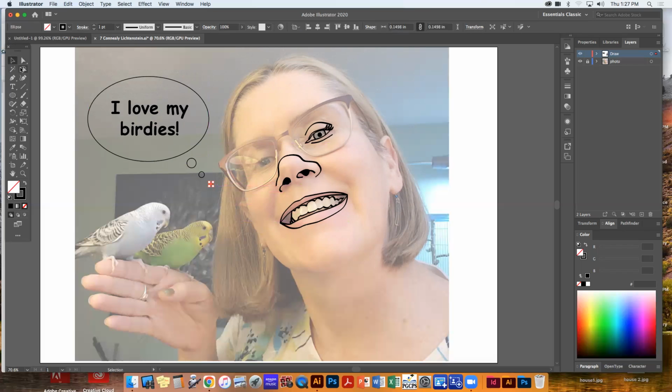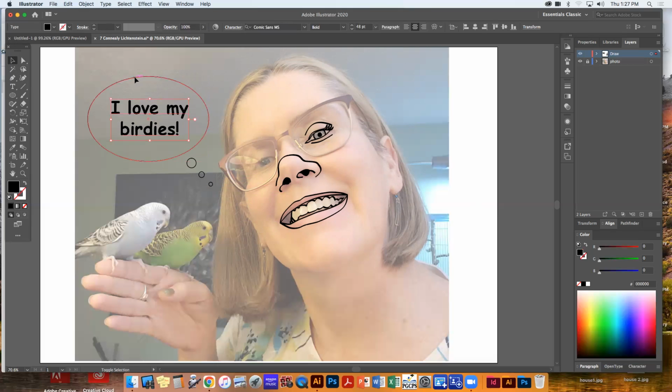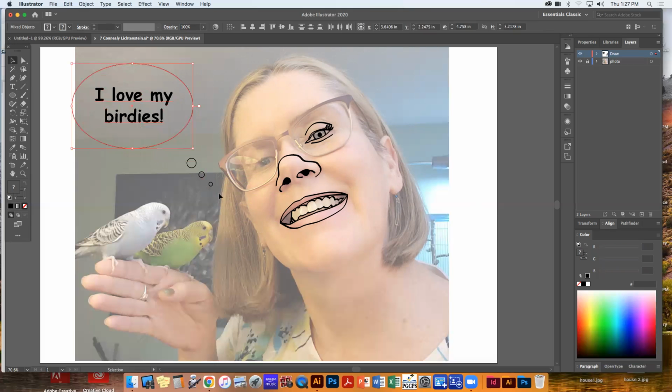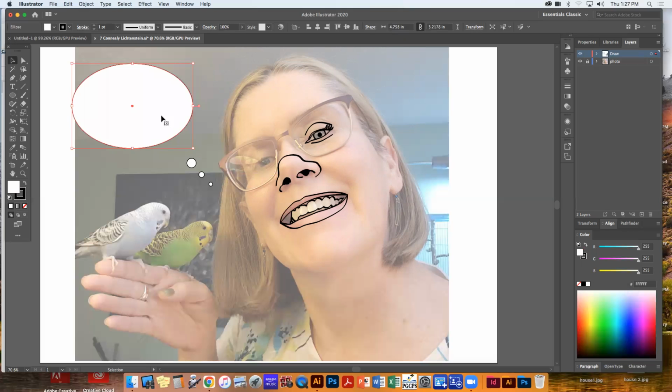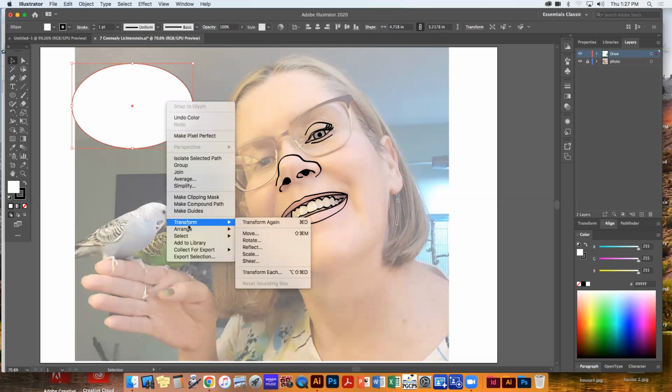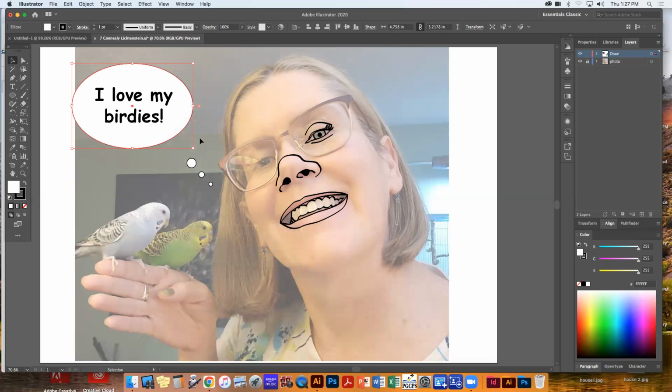Now, if I'm thinking it, so maybe I want to move this over a little bit. And then I can fill these also with white. And fill this with white. And send it to the back. I can right click, arrange, send to back. Okay, so then I can just put these so they're coming out of my head, right? They're not coming out of my mouth because they're thoughts. So there's my thought bubble.